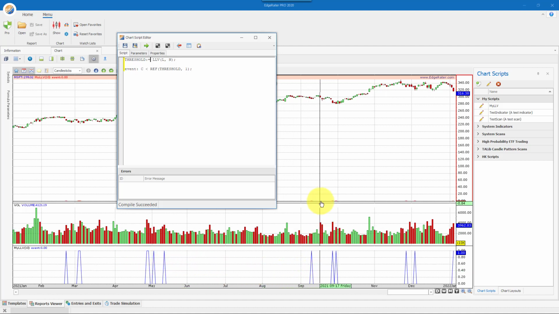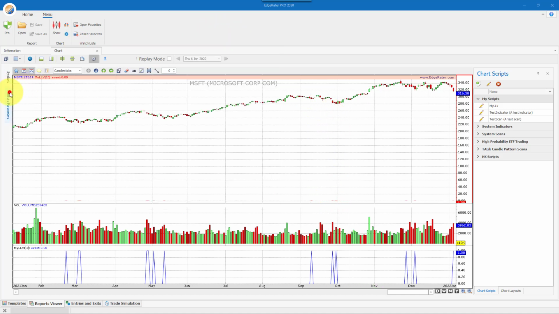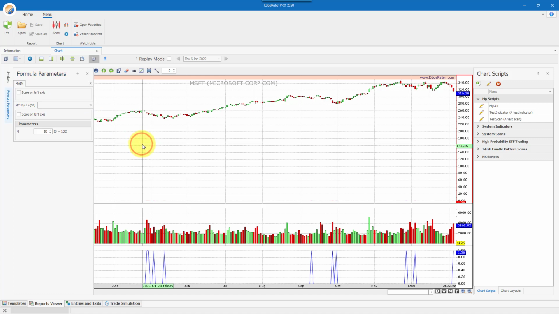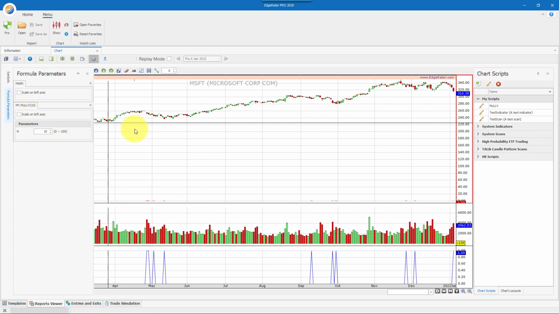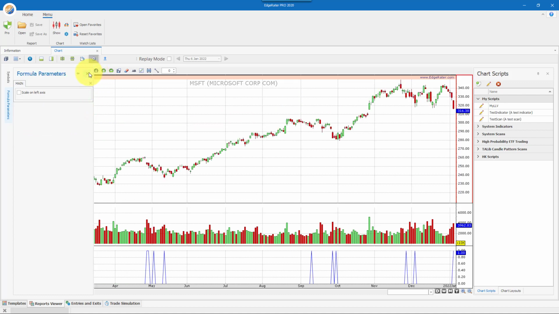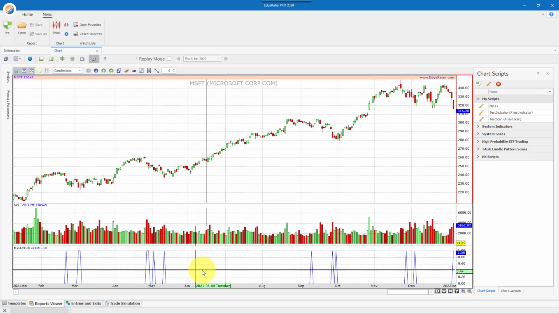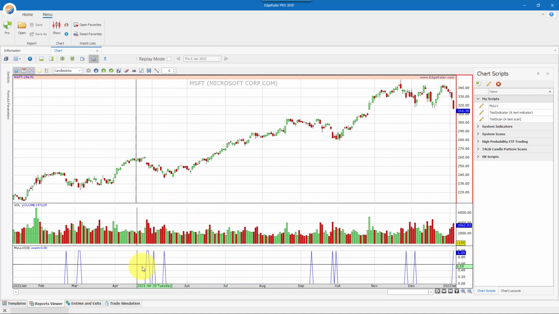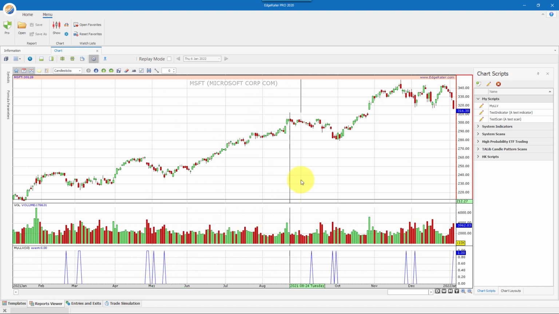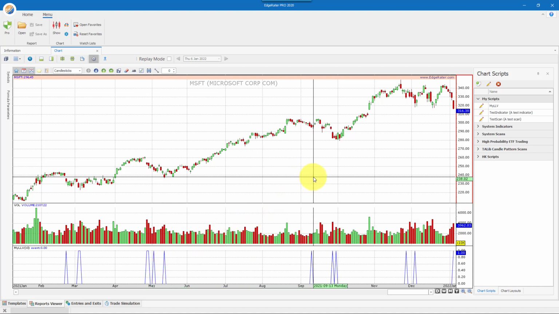Also, you can see in the main chart area I still have that script there, which is messing up the scaling. So what I'll do here is I'll go to formula parameters over here, select this window. I can see that this window does have that script in there. I'm just going to delete that script from that window. So now we're back to normal, and we have this script that is being developed in the lower chart area. So a good thing to do is to develop a script with the chart in mind, so you can always look at the chart and verify that things are working out as expected.